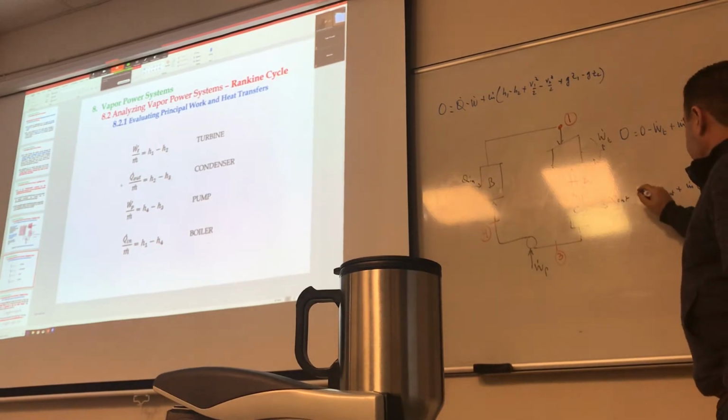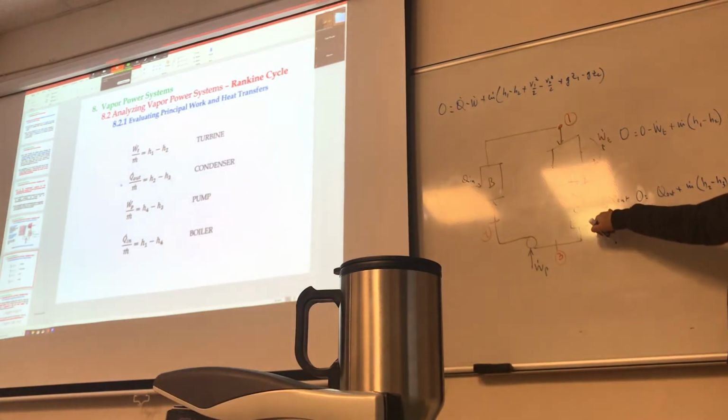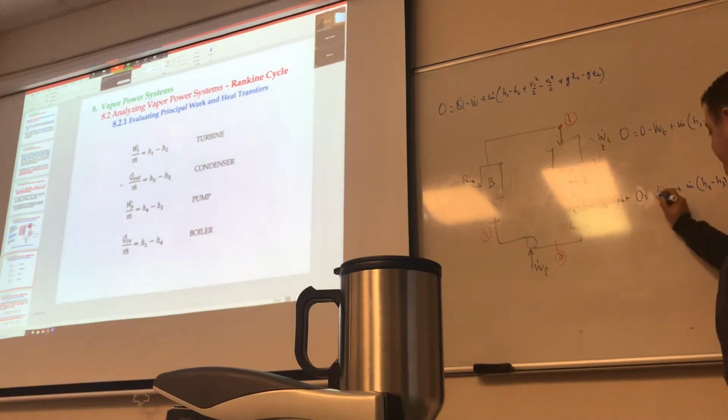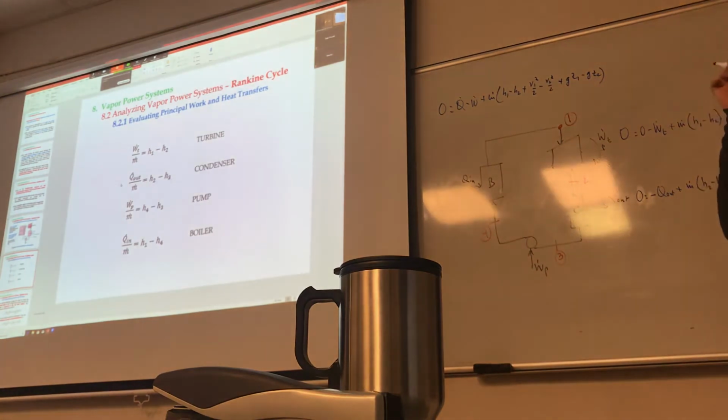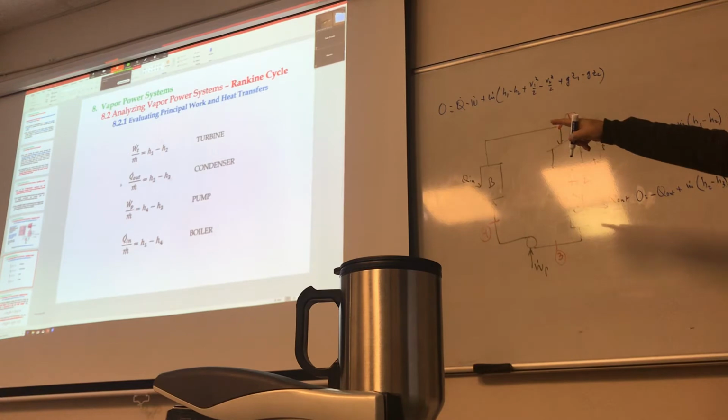Now, one thing we did in here: is this really Q out? Well, we'll call this Q out. Remember the sign convention? If you add heat, it's positive, so this is negative. If Q is an absolute value, I would better call it minus Q out, right? So if I bring Q out to this side and divide by m dot, what do I get? H2 minus H3. See, it's the same thing as equation number 2.